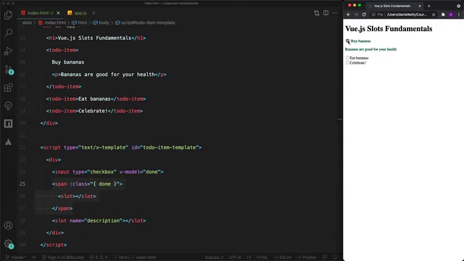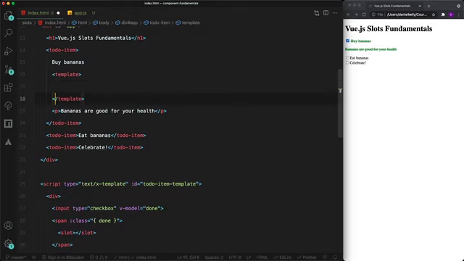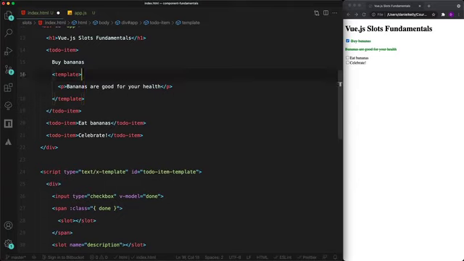In order to send content to our description slot, we can use the v-slot directive on a template element, providing the name of the slot as the v-slot's argument. If we run it now and mark the to-do as done, the description stays intact. Nice. Also, if you like shorthands like me, you could use the hash symbol instead of v-slot.